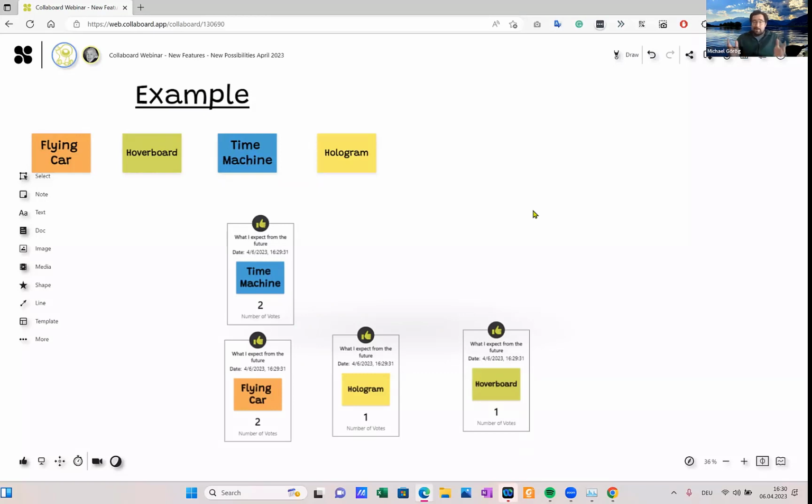Yeah, these are all the features we implemented in the March release, and I'm very happy, and we also already got a lot of good feedback. But of course, that's not the end. We are still continuing to push hard on creating a very cool, innovative and intuitive online whiteboard experience for you.